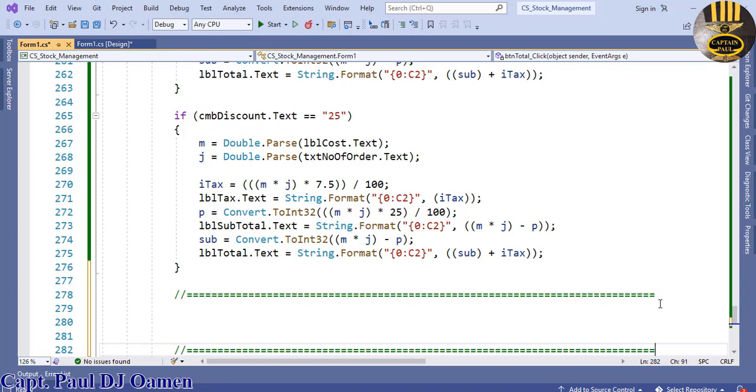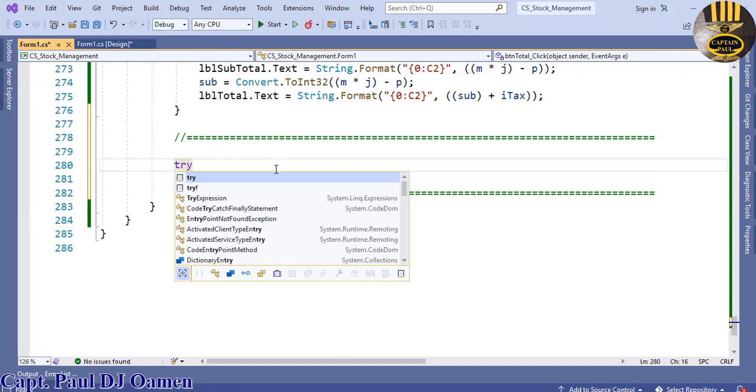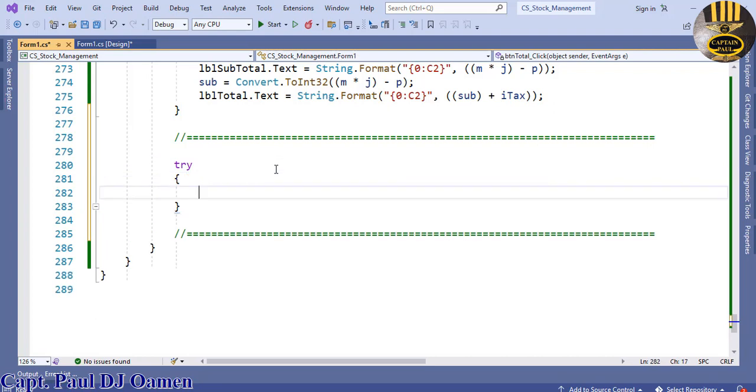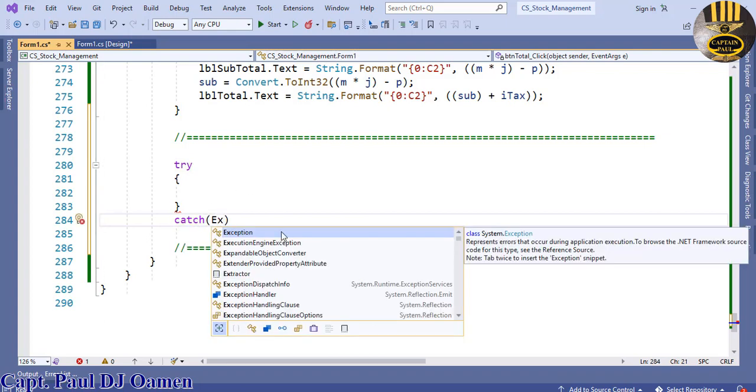Paste. Okay, right in here we have those green lines. So I'm going to start by creating the following just to help out with any error that I might run into with the database. I'm going to say try catch exception.